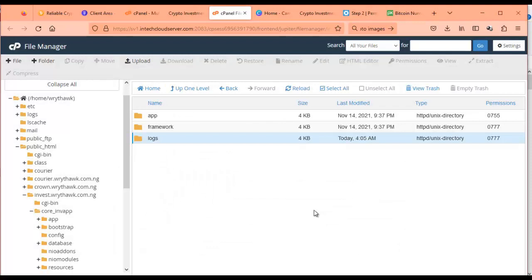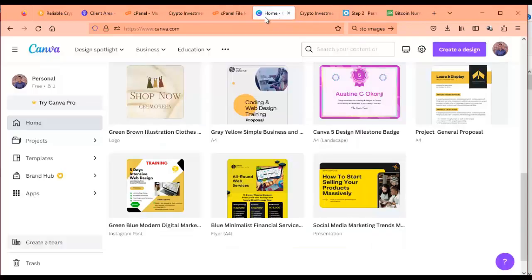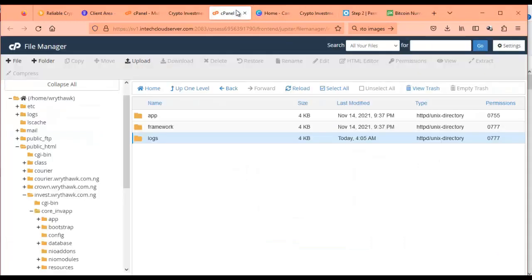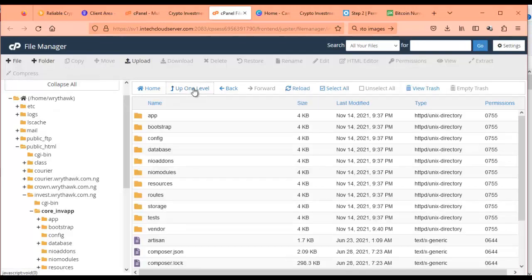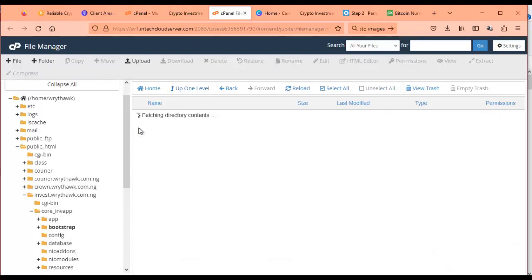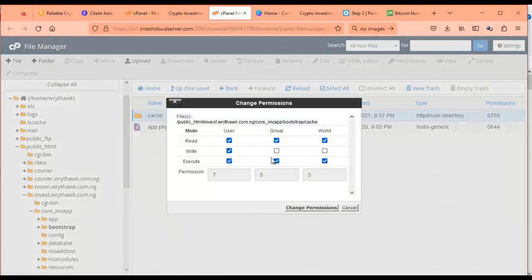So go up one level, go to bootstrap, then the cache, and we'll do the same. Then save permission. That's all. If you refresh now, can you see everything is now green? So we can now go on.